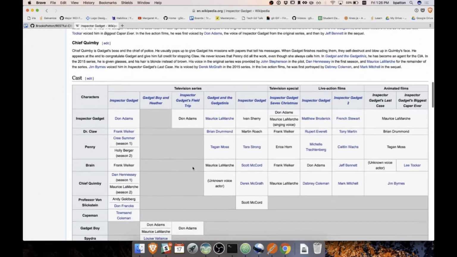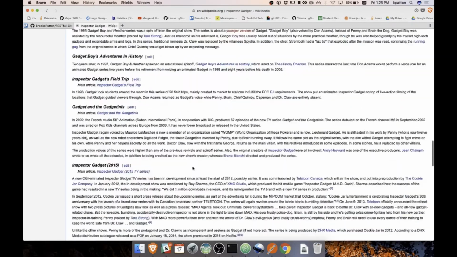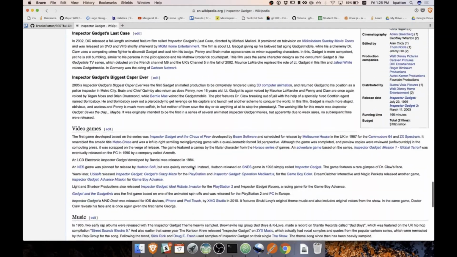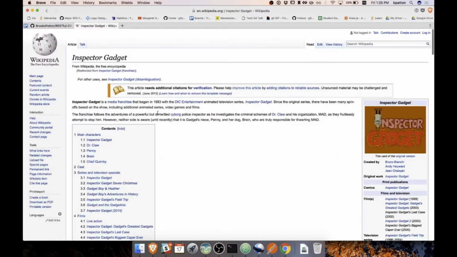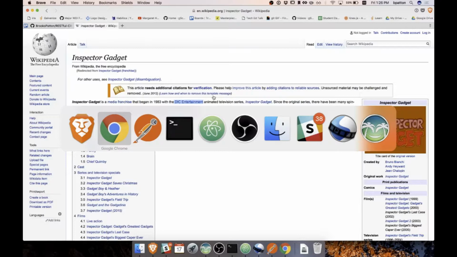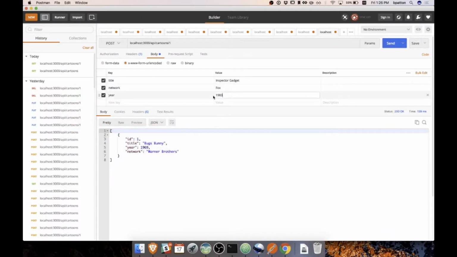It's actually really interesting how easy it is to get pulled off track onto tangents while programming things, especially since the internet is so vast and there's so much interesting information. I definitely felt a pull to go off on a major tangent and just sort of research this and find more about it. But I didn't really have the time. So I put DIC Entertainment in there and hit send, expecting everything will work out just fine.